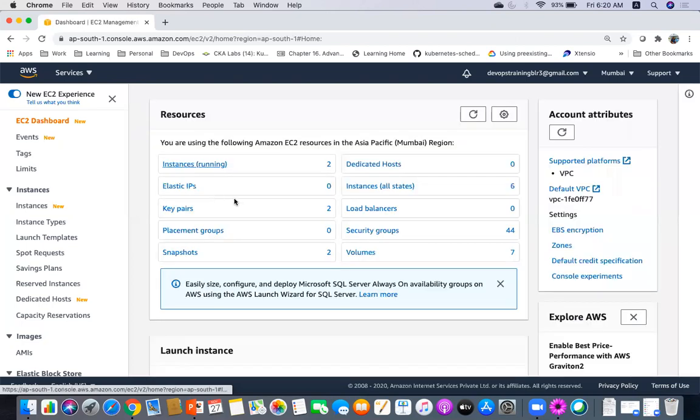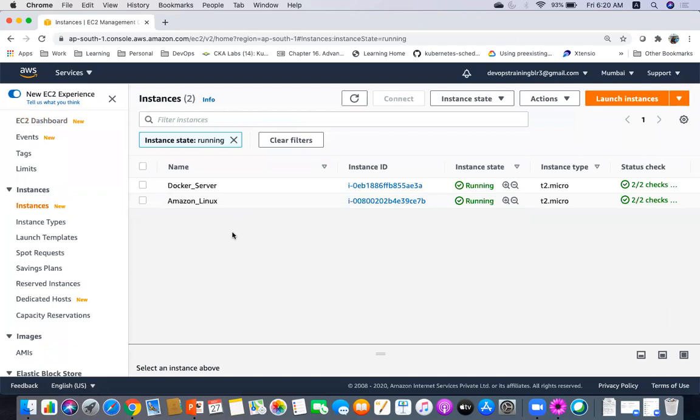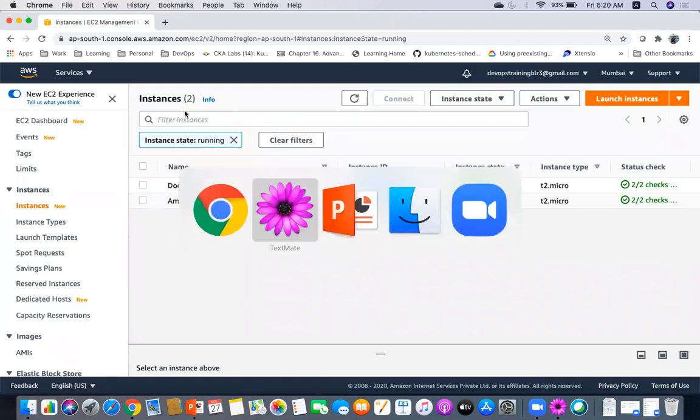So I terminated the self-managed Kubernetes cluster which I created. Now we will create an EKS cluster.